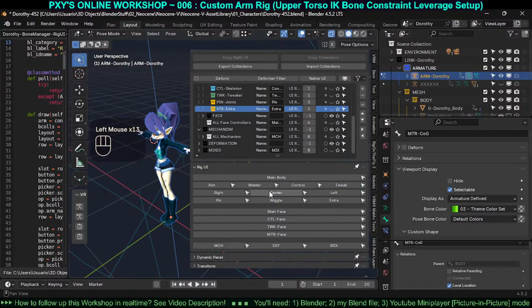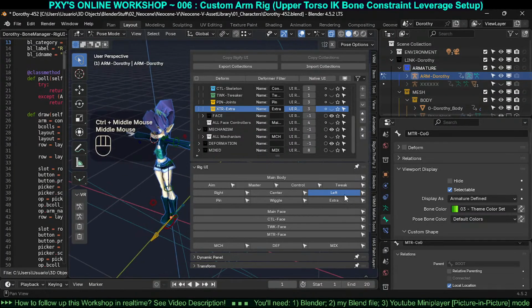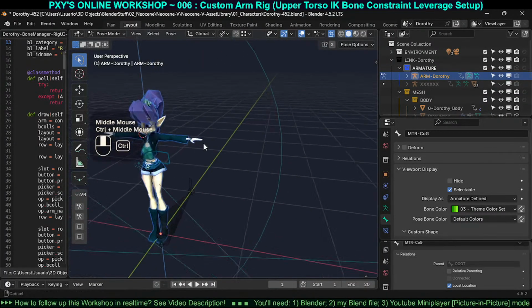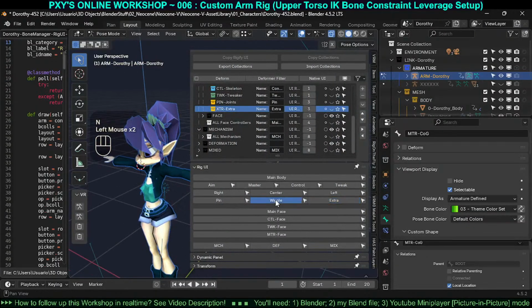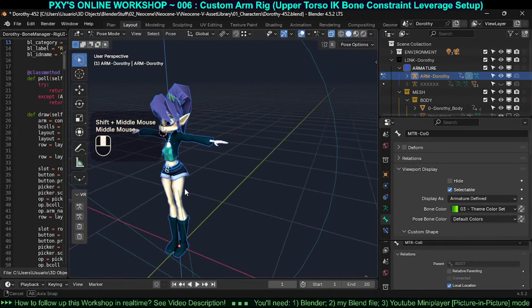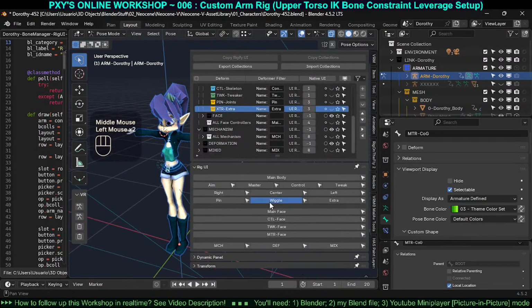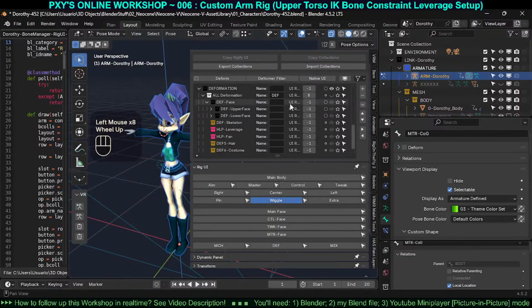Okay, right, center, left, extra, no, extra, wiggle, wiggle not working, pin, okay, so same problem here.